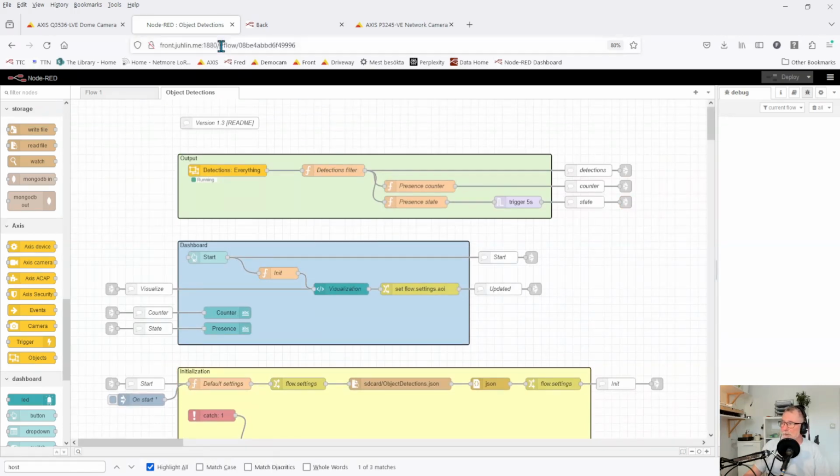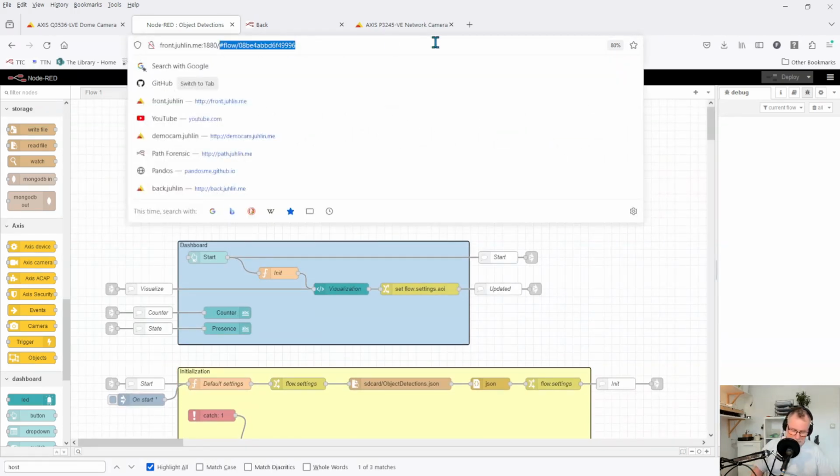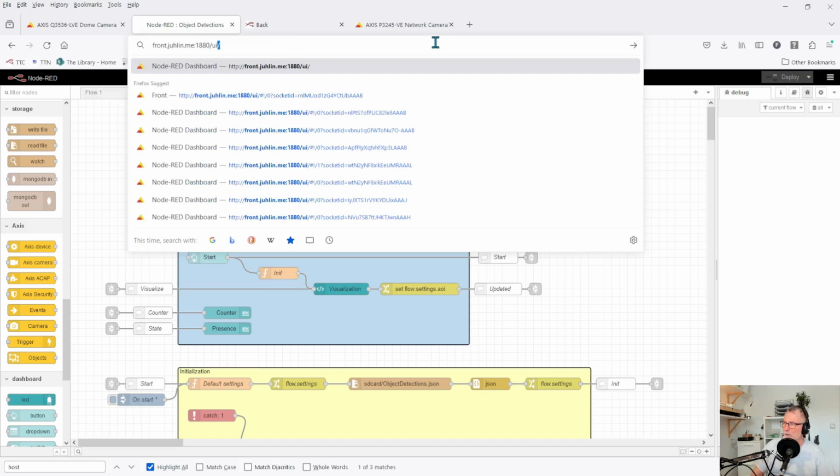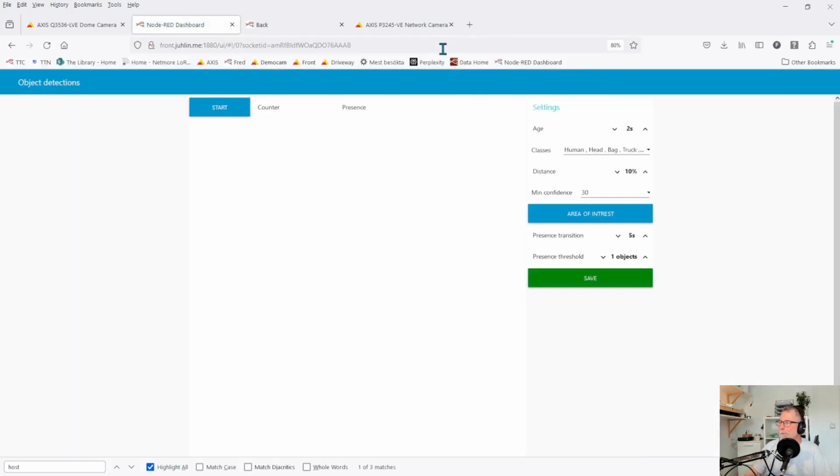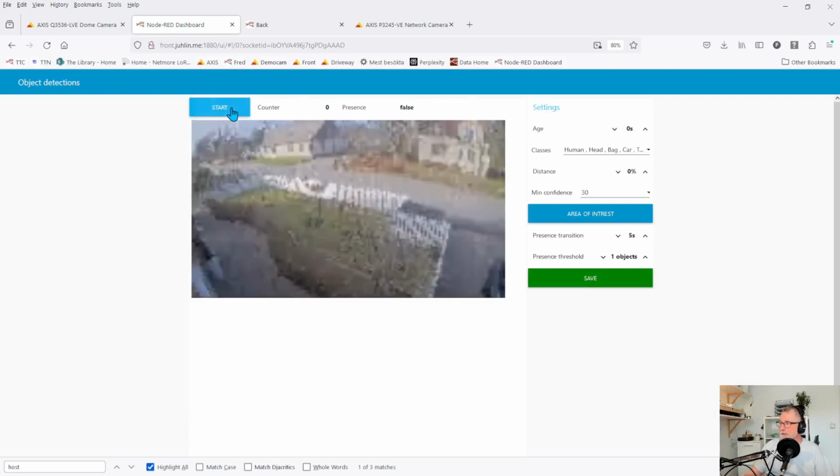So you can go up here and go to /UI. Here is the user interface, and we can press start. You see the video quality is not great; I've intentionally blurred this with a very low resolution.